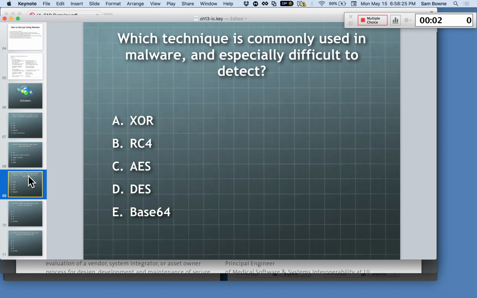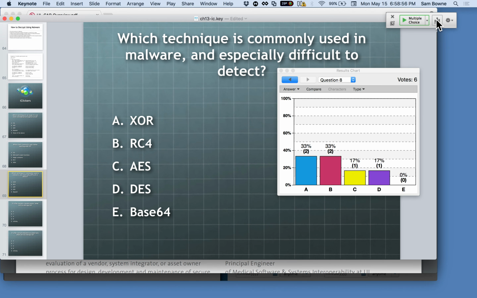All right, which one is particularly difficult to detect? All right, and that's RC4 because it doesn't use any specific constants or instructions or anything.